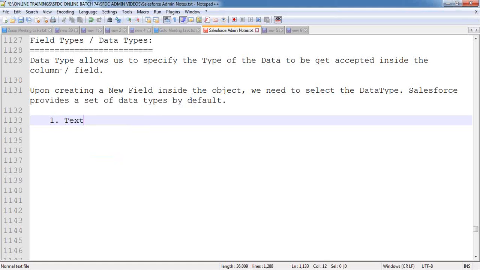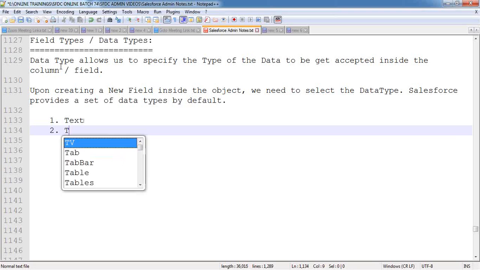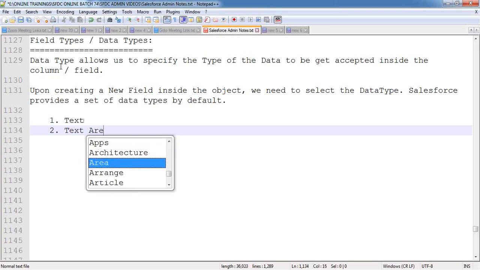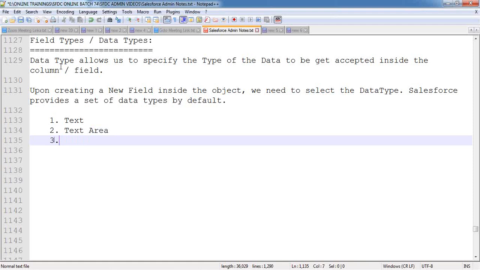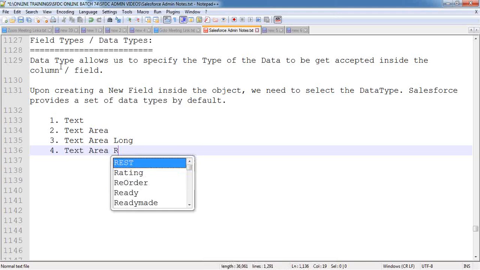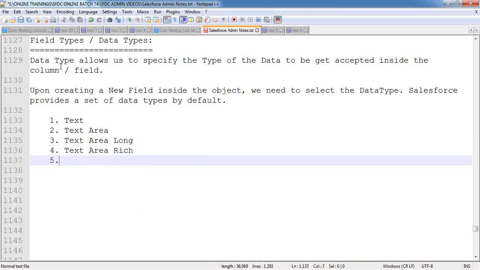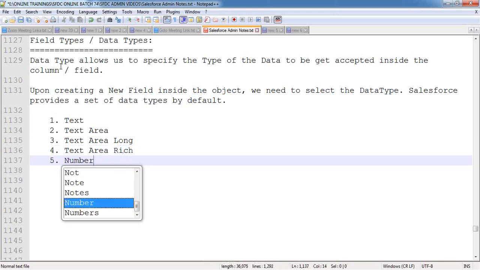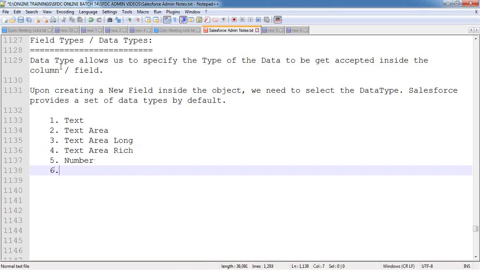The first one is the text data type. Second one, text area. Third one, text area long. Fourth one, text area rich. Fifth one, number.